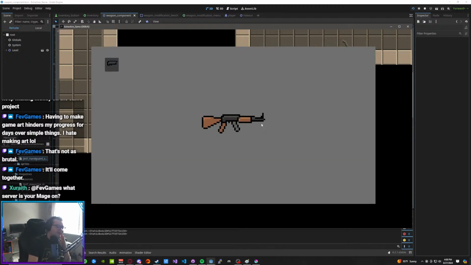These should all be the same because they're all relative positions because they're children of something. So it shouldn't matter where the base is.